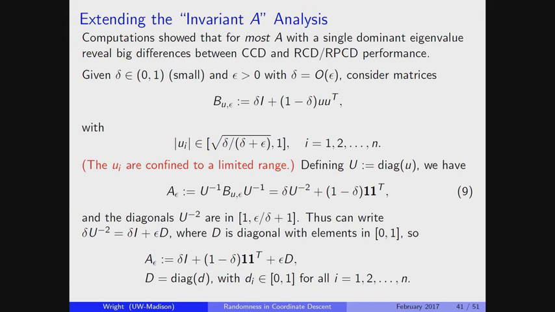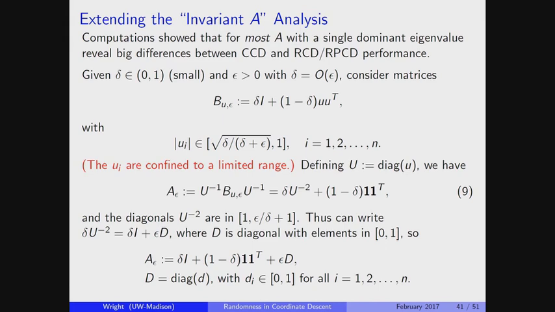So if I now assume I'm dealing with a problem with this matrix, I can do a diagonal transformation involving elements of u. I can hit it before and after with u inverse, and I can transform it to this form. And this looks a lot like what I've already been dealing with. In fact, the second term is identical to what I was working with in the invariant A matrix. The first term has changed from being delta times the identity to delta times some other diagonal. But that other diagonal has the form of an identity plus epsilon times some matrix D.